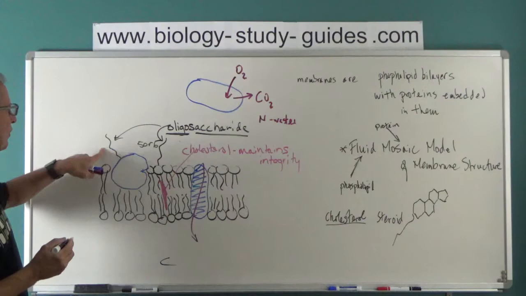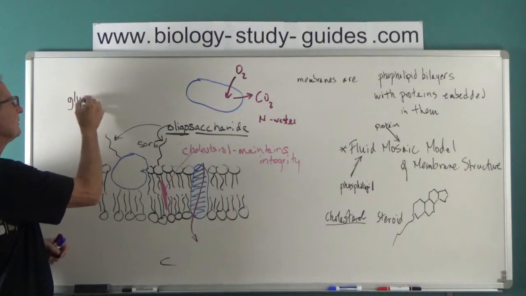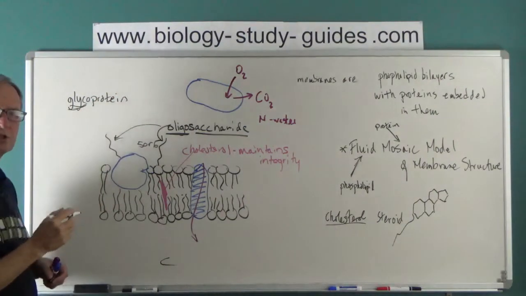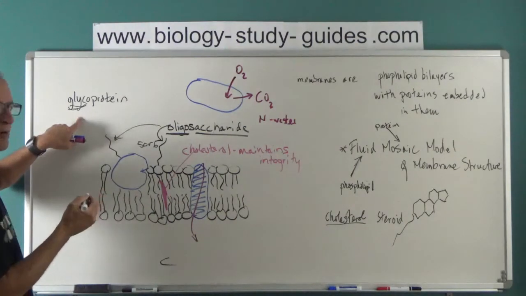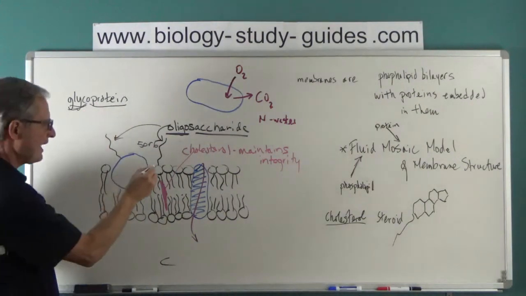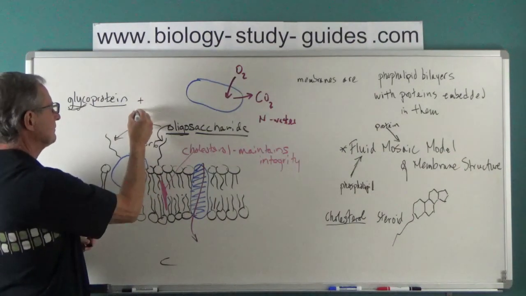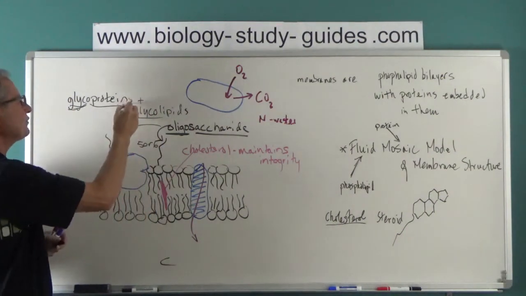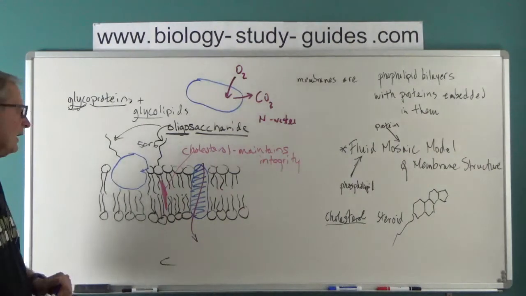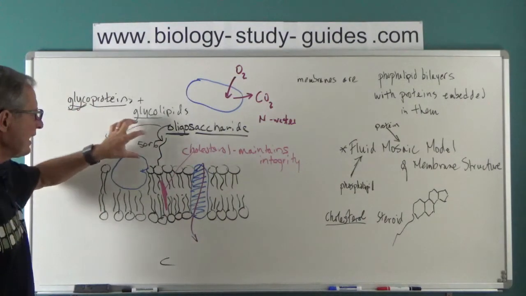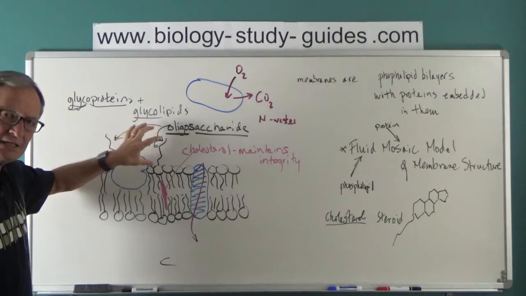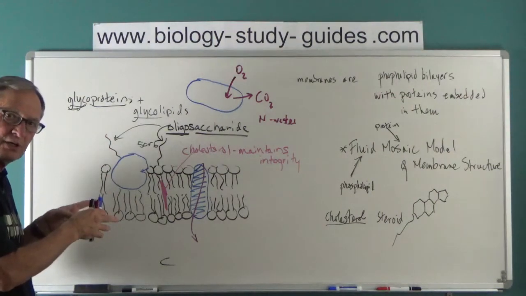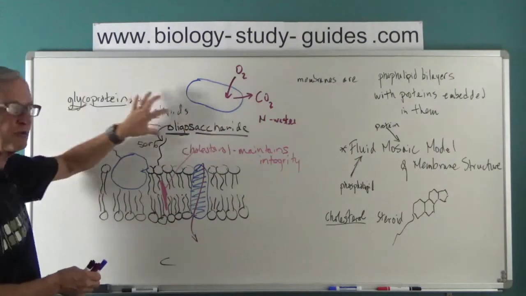If it's bonded onto a protein, it's called a glycoprotein. Glyco is the prefix that's going to imply sugar or carbohydrate, attached to a protein. And if it's on here, it's a glycolipid. So glycoproteins and glycolipids are in membranes as well. These things have the function of allowing cells to have a certain identity. So cells can be recognized by the immune system as saying, okay, that's a cell that belongs here. This other one, which doesn't have those characteristics, doesn't belong here.